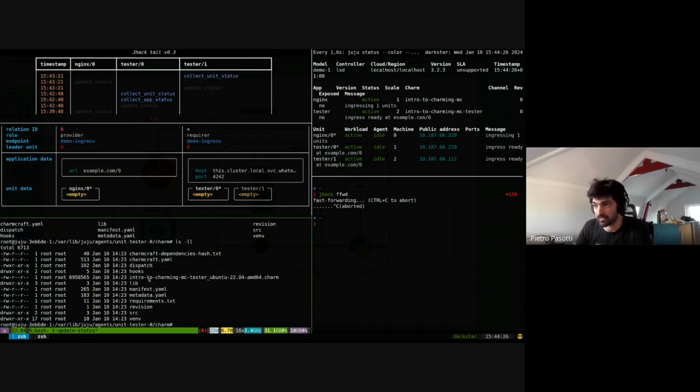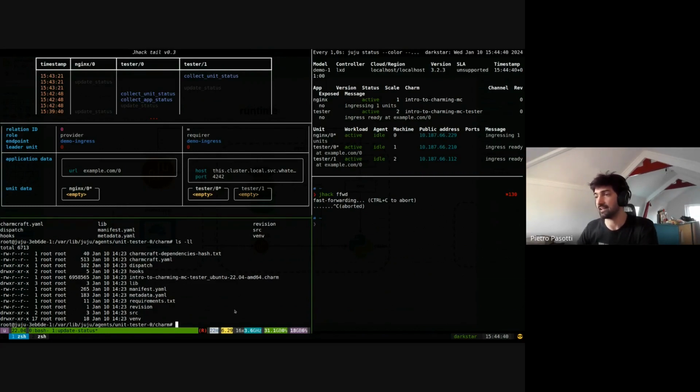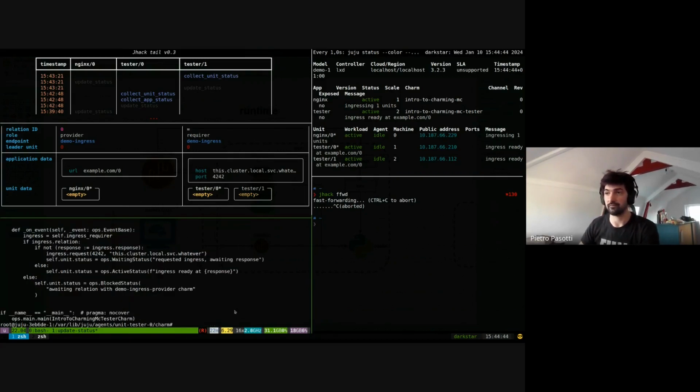You can also still see it here. You see that there's the charmcraft YAML, there's the dispatch file, there's a mysterious hooks directory, which I wouldn't worry about, it's legacy. There is src, which is our charm code, right?